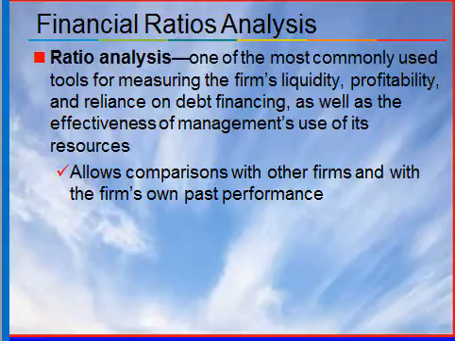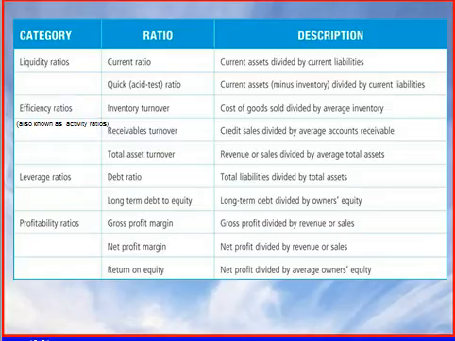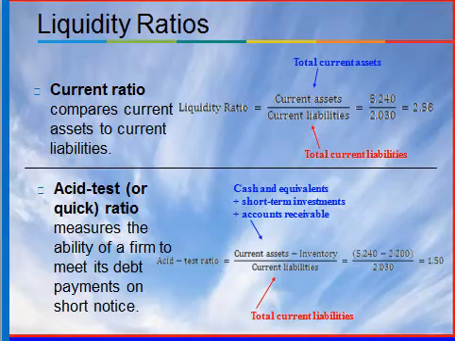We would be making the same mistake when looking at companies if we only looked at revenues. Company A can have higher revenues or sales than Company B, but Company A may have negative profits because their liabilities are larger than their sales. So we can't look at balance sheet and income statement items in isolation. Ratio analysis helps us make these comparisons. This chart shows the different categories of ratios: liquidity, efficiency or activity ratios, leverage, and profitability. The following slides will go through each of these in more detail.